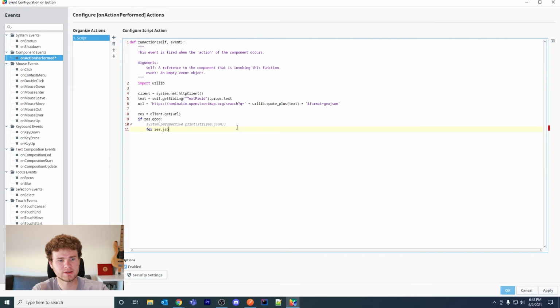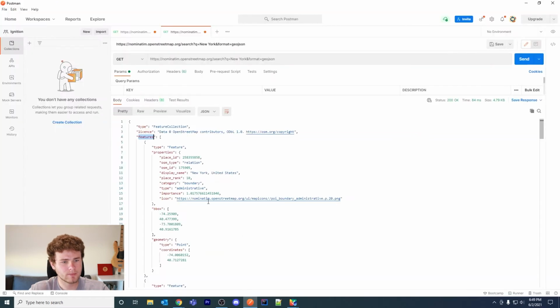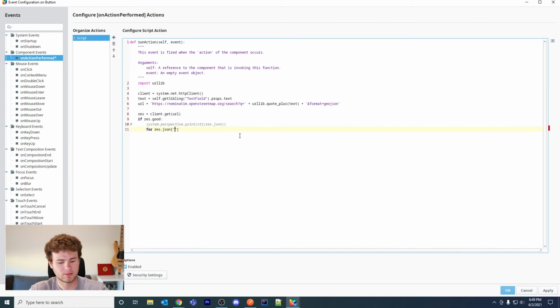So res.json, and then what was the key? Features. Features here, for result in. This is a list.